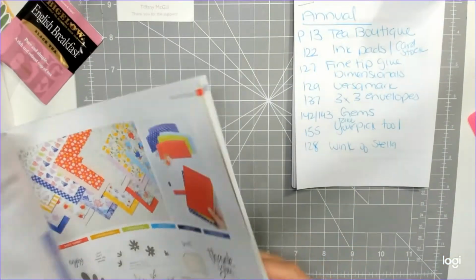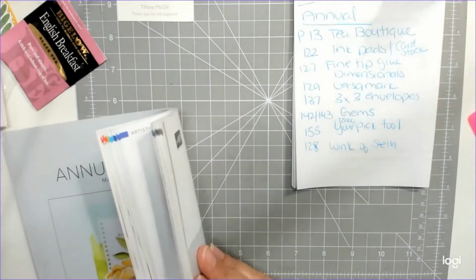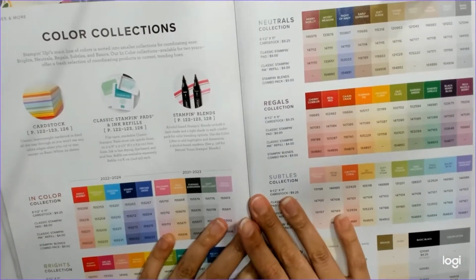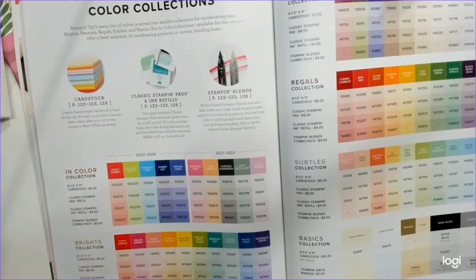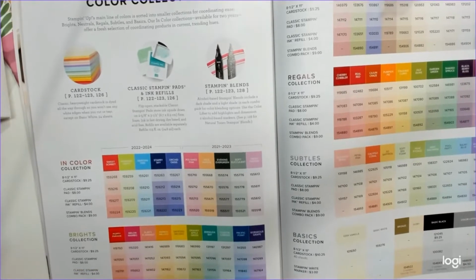Okay, page 122 is going to be your ink pads and your cardstock. Quickly, I don't have any of the ink colors, and all of the ink colors are in this paper collection, but I had to use what I have. Yes, I would love your sales or your purchases, but I don't want you to ruin your budget. Use what you have first and then buy the new stuff. That's what I do, and everyone's budget is different.